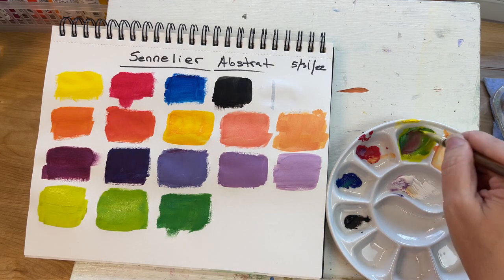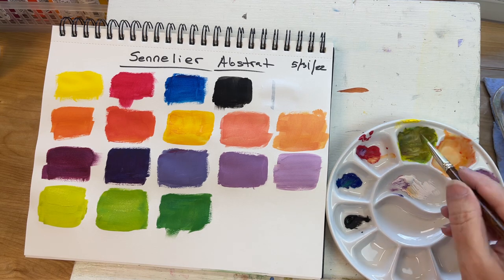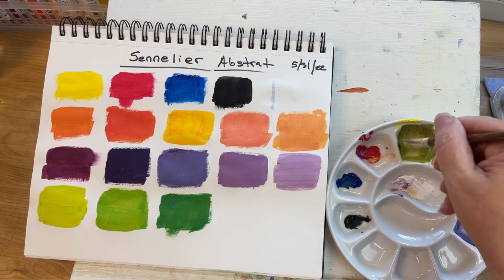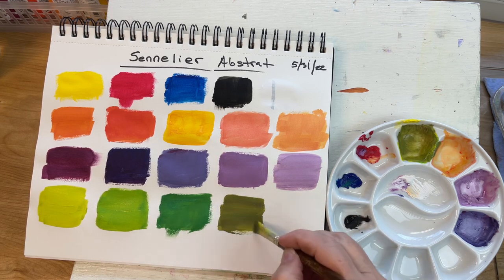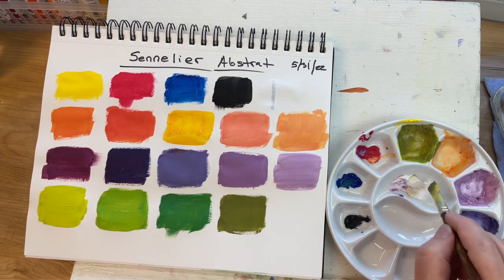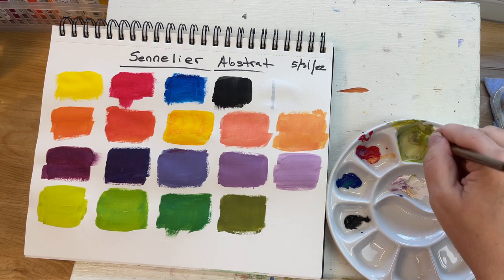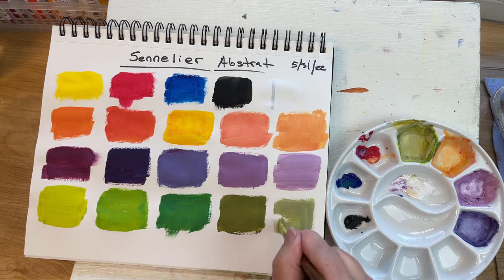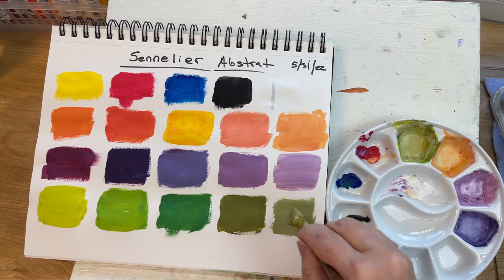Of red. Boy, that's a strong red. Might have been a little too much of the red. And a muted green. I think I'll take that muted green down with white just to see what we end up with. Ooh, pretty. Okay.